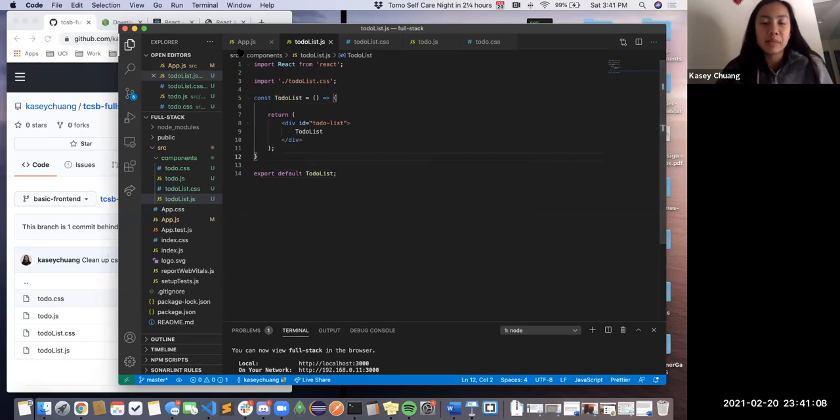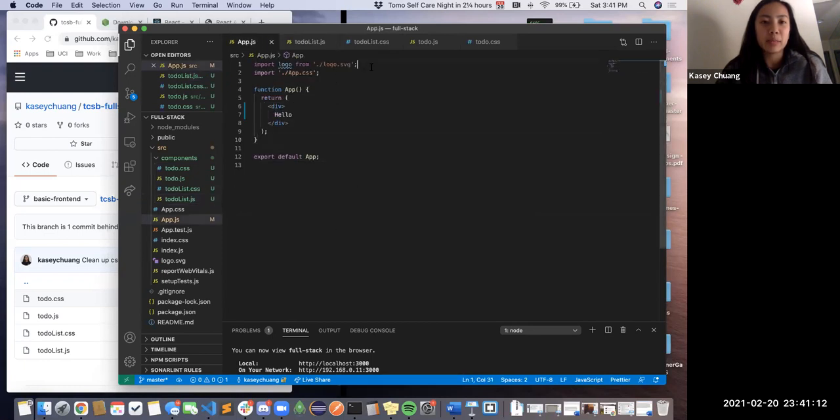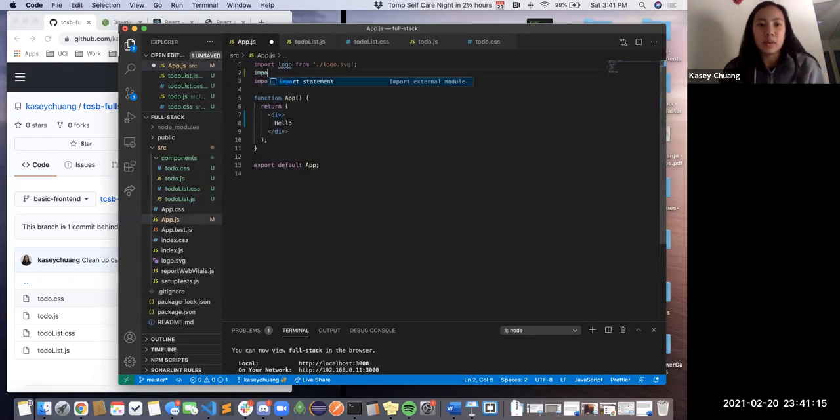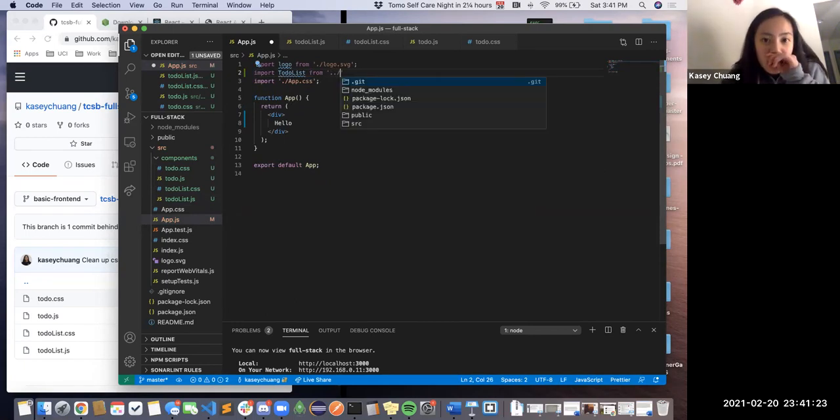Okay, and then if I save that, and then if I go back to my app.js, I'm going to go ahead and import that. So I'm going to import to-do list, the component from, and then I think, what is the path name here? Slash components slash to-do list dot, actually you don't need the JS, that should work fine.